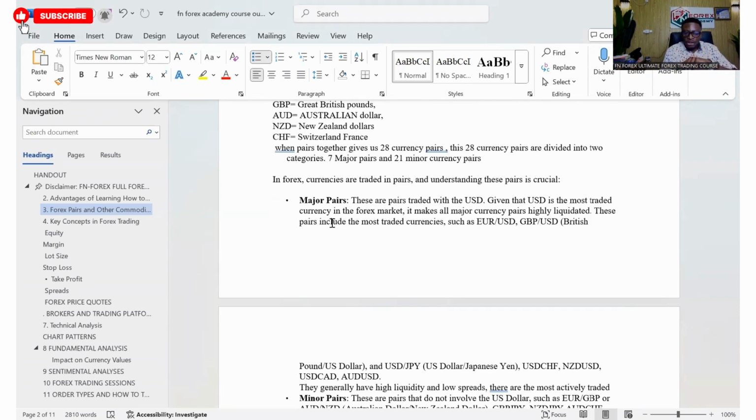Why are they considered the major currency pairs? Because these pairs must have USD. What is unique about USD? USD is the most traded currency. Most companies do international transactions with USD. Like I mentioned earlier, when I was traveling to Malaysia, that's in Asia, from Cameroon, I had to change my francs to USD because I could not get the Malaysian Ringgit in Cameroon. When I reached Malaysia, I had to change my USD to Malaysian Ringgit. So at that point, I had already done 2 exchanges with USD.